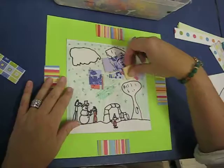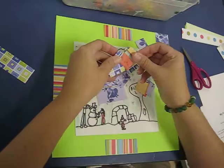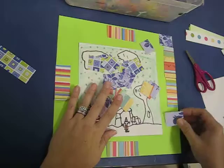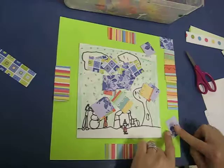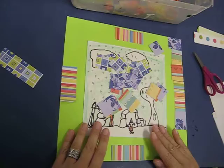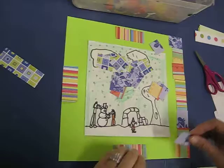Once you have your pieces cut, you can start to lay them out. You might lay them all out first, or you might want to glue as you go. One thing to watch: if you're cutting strips and one is sticking out much further than the rest, turn it the other way, because they're all cut to one and a quarter inch in one direction. I'd like them to stay that way so you have room to write your story. If pieces don't fit, you can just overlap them.